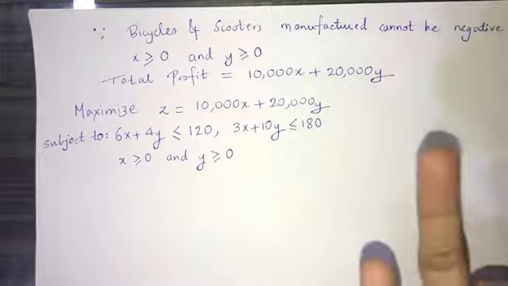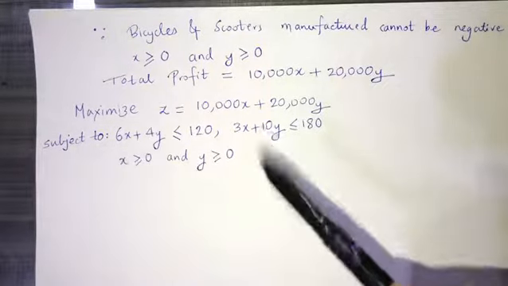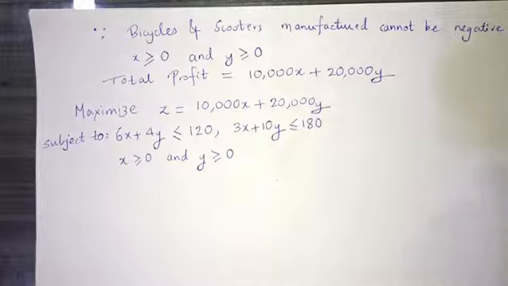Second, they might give you the problem from here only. You start solving from here and get the values of x and y which are suitable for us to maximize the profit. And it can be a mix of the two. They might give you a word problem and directly ask you to find the values of x and y. So in that you have to cover both types. That is, first you formulate the inequations, and the second step is to solve them. Both can be asked in one question.